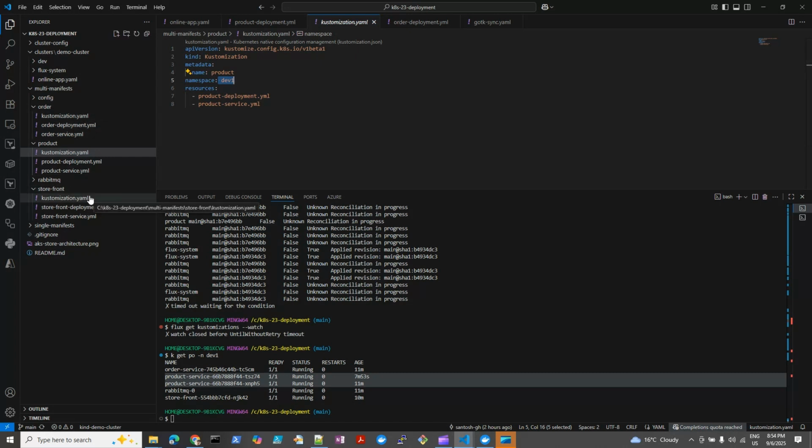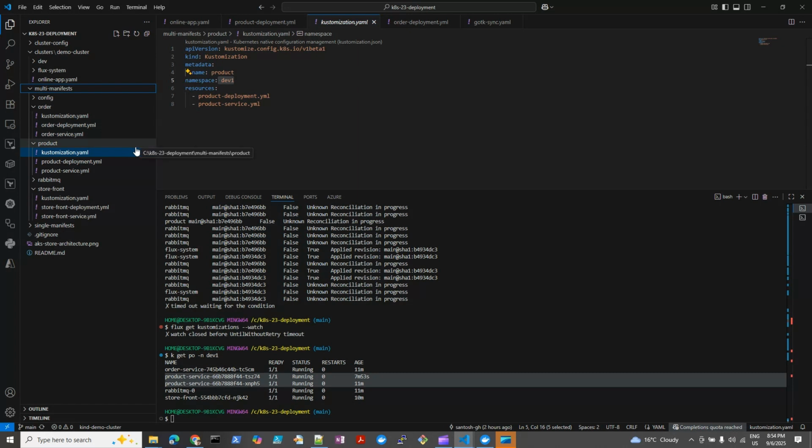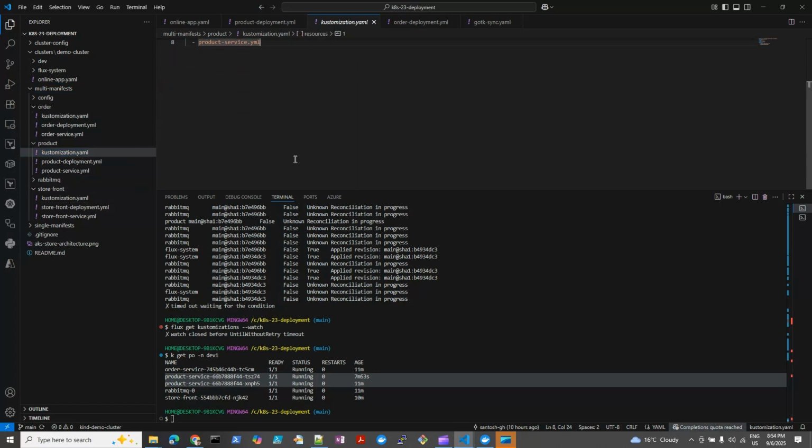In order to do that, we need to use Kustomize. In the next lab we'll learn how we can deploy this multi-manifest into different environments like test and prod using FluxCD. Later we'll also see how we can do it using Helm chart. So for today, that's all, and we'll keep continuing learning some more concepts on FluxCD.